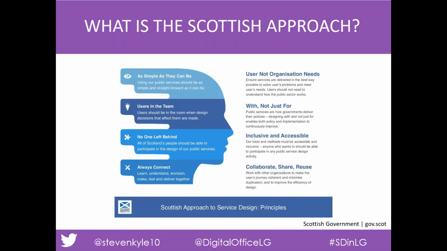So the principles of the Scottish approach to service design are very simple. They're very much linked to what I've talked about already about what is service design, but it is about keeping things as simple as they can be. It should be simple. People accessing public services are usually accessing them for a reason that's probably causing them distress, or they're having an issue. It's not buying something off Amazon where you're buying a birthday gift or something like that. They're dealing with difficult issues very often.